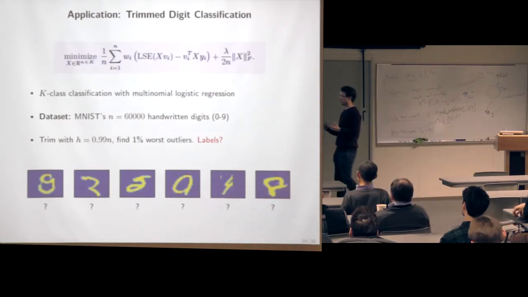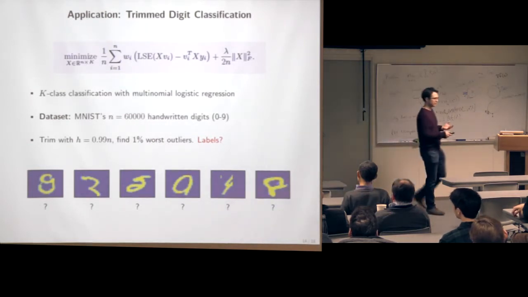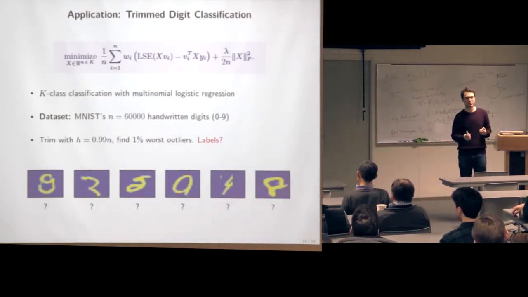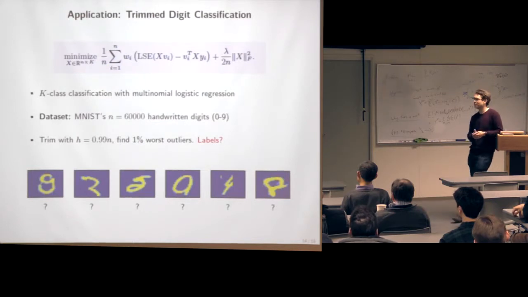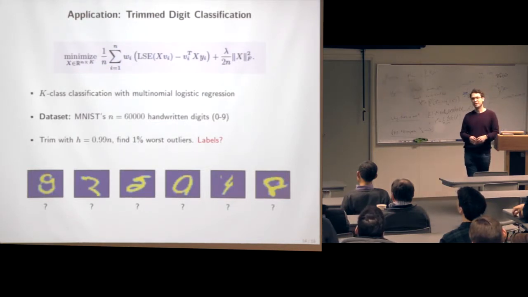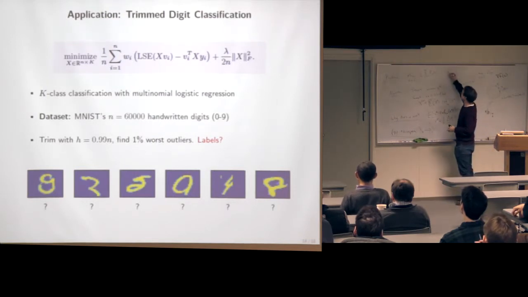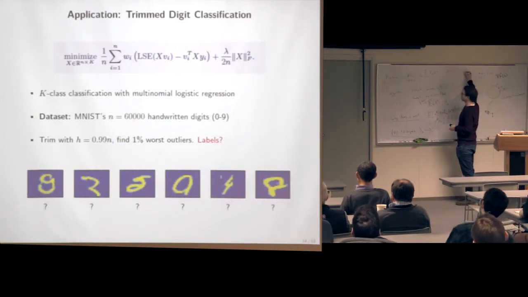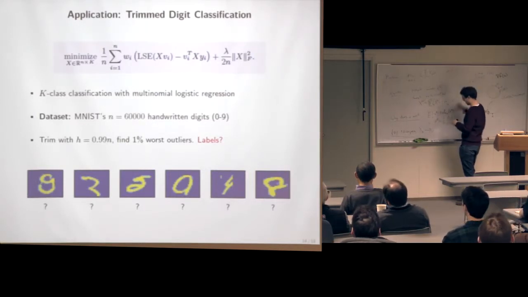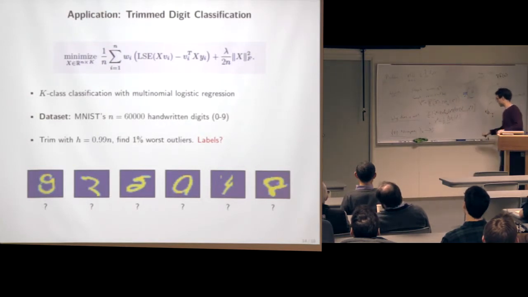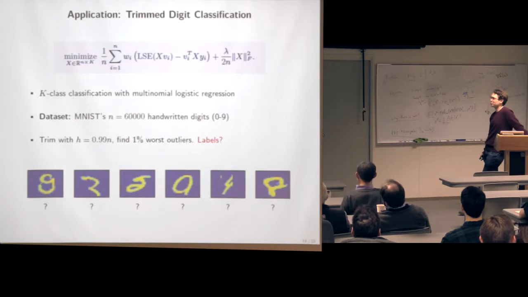All right. What I'm showing here are the worst offending points in the data set. And what I want from you is to guess the labels of these points. And I'm going to write them down. 9, 3, 5, 5, 0, 0, 4, 8. Okay. I think some sort of averaging process is going on here. It's like when you count the jelly beans in the jar. Seems like you're doing pretty well.